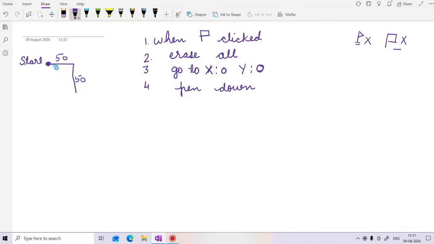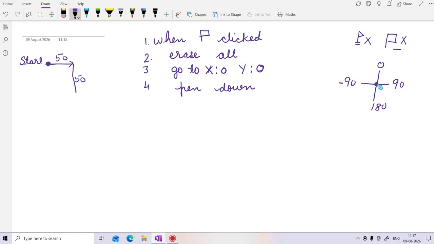Now where is the line going? Again, for your reminder, on one side, please draw the map. It is 0, it is 180, it is 90, and it is minus 90. Remember to put the minus sign, and this is your center. So here, what is happening? The first line is going to the right side, means we have to move this side.